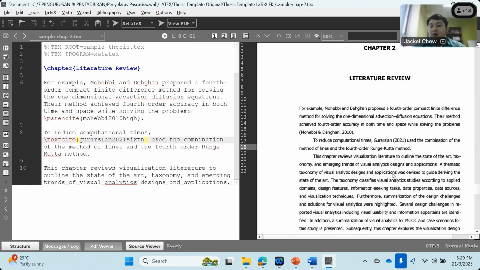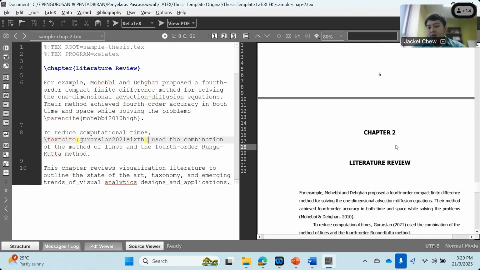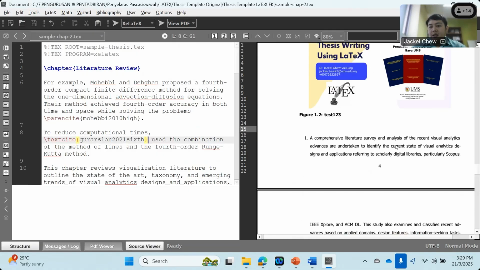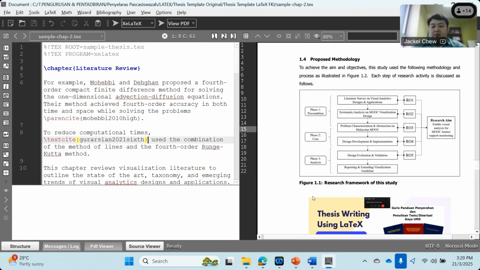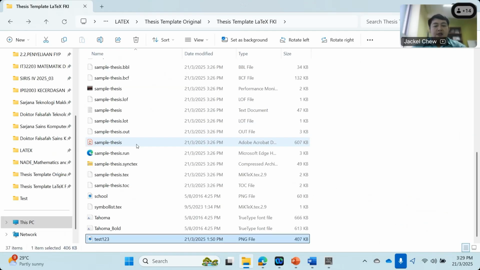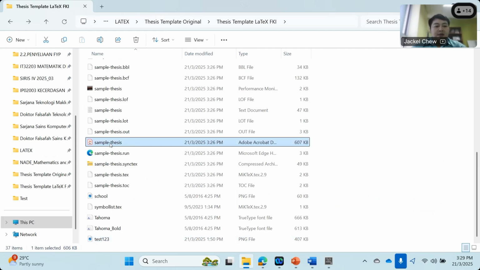And you can see how nice it appears on this side. Okay, so to get this PDF after we compile, actually it is already here in the same folder as all your text files. Just find the PDF sample thesis.